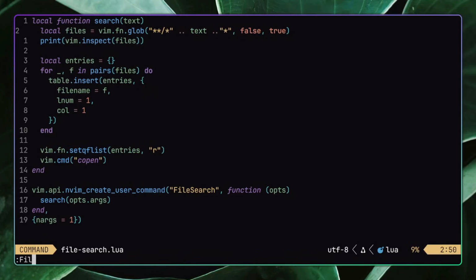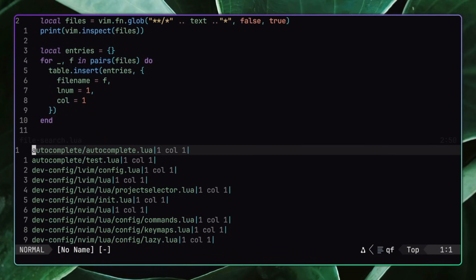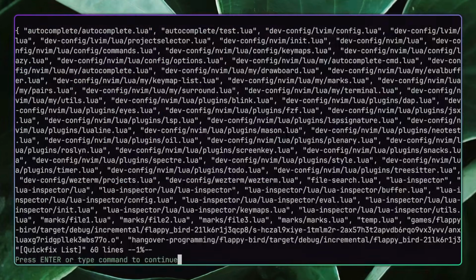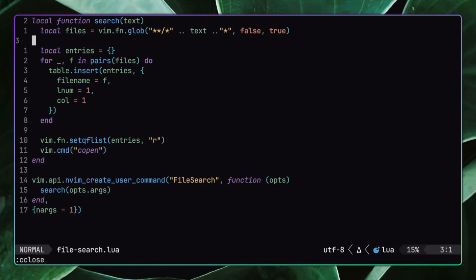So if I type file search, okay, file search Lua, I need to clean the print command. Okay, file search Lua. Let's say close.